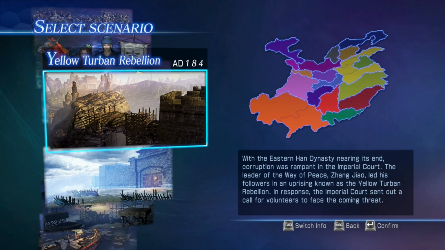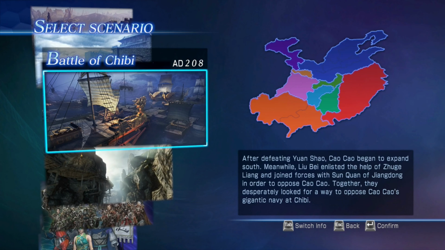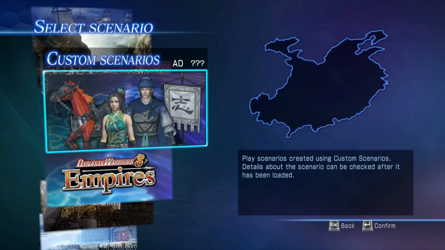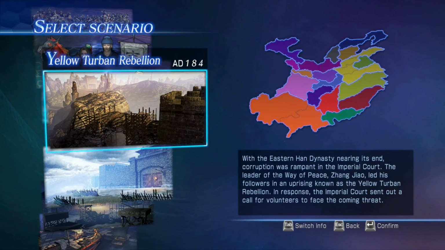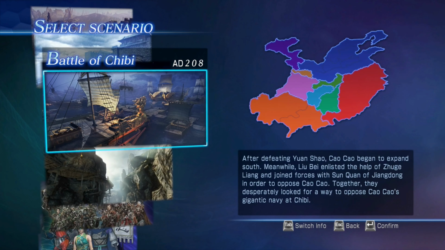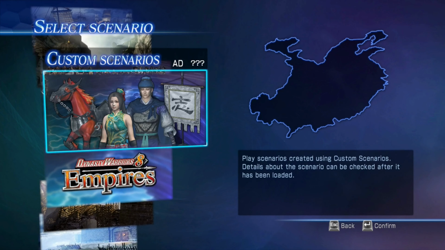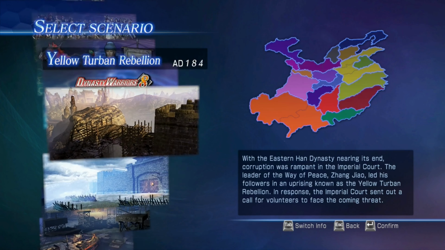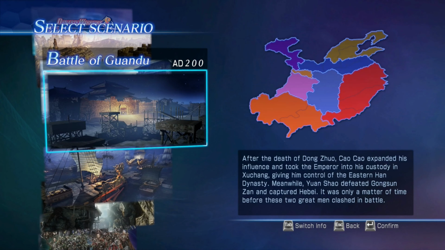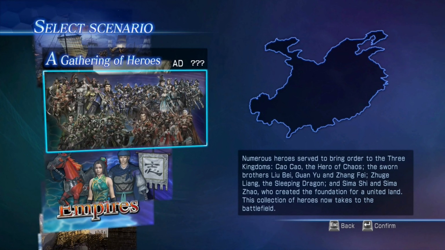You have the usual scenarios in the game with the Yellow Turban Rebellion, Anti-Dong Zhuo Alliance, Battle at Guandu, Battle at Chibi, the Gathering of Heroes, etc. But this time around, you don't need to play them to unlock anything, as there's nothing to unlock. All officers are playable at the start. Thank God for that. I'm looking at you, Dynasty Warriors 5 Empires. Also, you can play your created scenarios here, if you have any, or downloaded some, as well as check out your DLC scenarios. I usually just always stick to my own creations anyways.